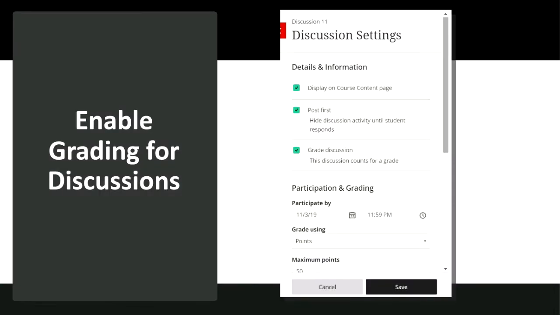You might also want to enable grading for discussions. I use a grading rubric for discussions too, and I share that with my students. I use that rubric for the initial post. So one of my criteria is initial post, and one of them is peer responses. And then I outline what each level looks like for an initial post and peer responses. And then I assign weights to those categories. So half of their grade is their initial response, for example, and the other half is their peer response participation.